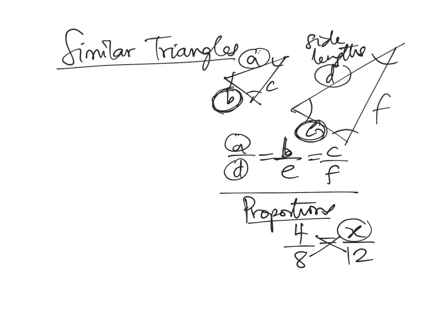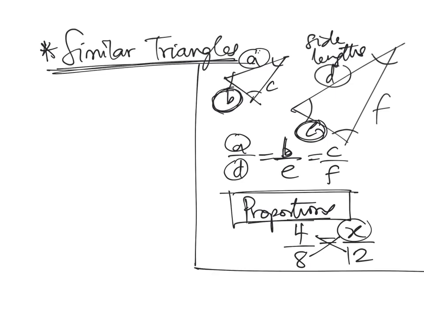You cross multiply and you divide. So you have 8x is equal to 48, for example, and you divide both sides by 8. So solving equations is very important, and that's where we spent some time on that earlier on. And you use that knowledge to do similar triangles, right? So please let me know if you need more practice with similar triangles. But the focus here is not just on similar triangles, right?